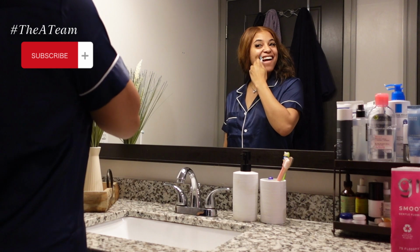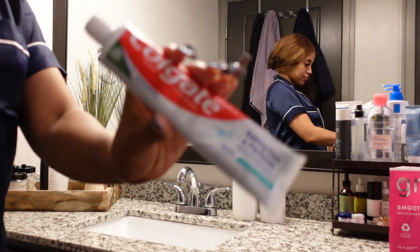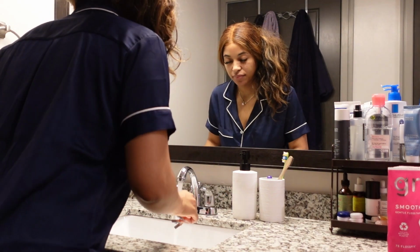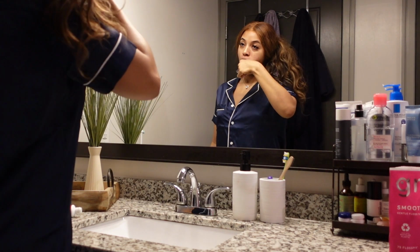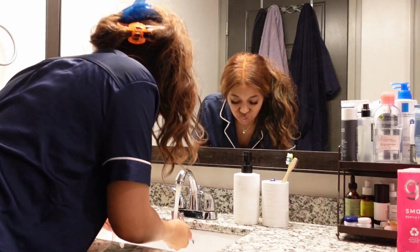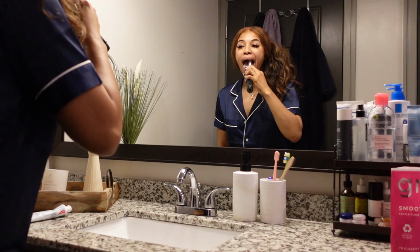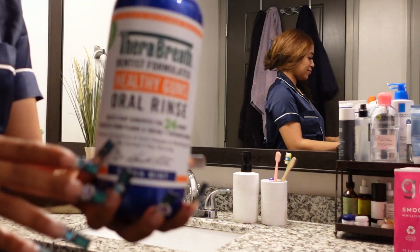So let's start off with some Grin Smooth Floss. First, I like to floss before I brush my teeth, using my Colgate and my regular toothbrush that I just got from Target. The first thing I like to do is brush my teeth and get all that excess morning breath, baby, because you already know your breath is going to be funky when you wake up since you was asleep all night. Now I go back in with my electric toothbrush from Oral-B just to double make sure and scrub that tongue real good. Make sure that breath is beautiful.